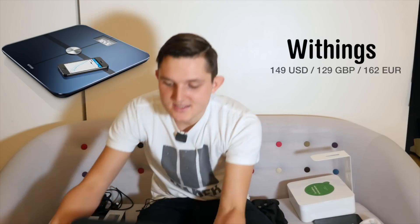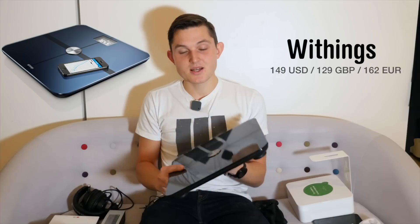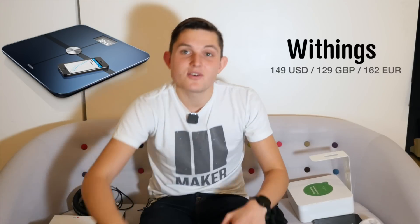The fourth in the $200 category is something I use pretty much every other day — the Withings Smart Body Analyzer. It's a smart scale; whenever you step on it, it recognizes the person, takes your body fat and weight, then sends the information to the cloud so you can check it in your app. It also measures CO2 levels in the room so you know when to open your doors and windows, and tracks temperature so you can save energy when you're not home. There are alternatives from Fitbit, but they chose not to connect with Apple HealthKit, staying only in their own ecosystem — while Withings connects well with HealthKit and also Google Fit, so I'd really recommend it.